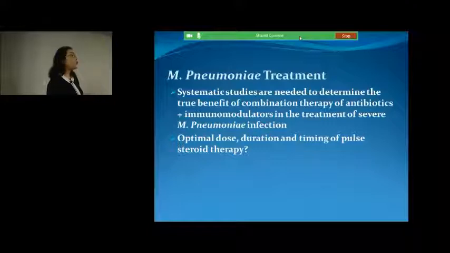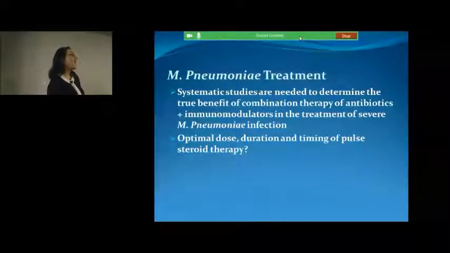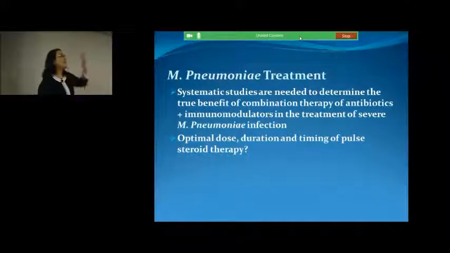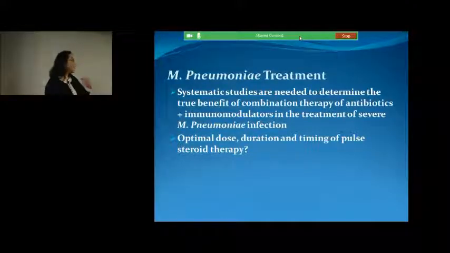They studied severe refractory pneumonia, which they defined as pneumonia with persistent fever and worsening of the symptoms, the respiratory status, and the chest X-ray after 7 days on macrolide therapy. And they show that there is an improvement in the groups that had steroids or IVIG compared to the ones that had only macrolides, and there is a decrease in the LDH. I didn't find exactly why LDH for Mycoplasma, but we know that LDH is not specific for anything. It can increase in many things.